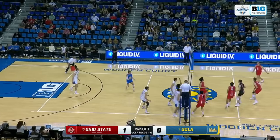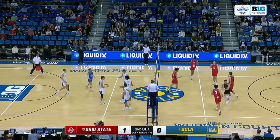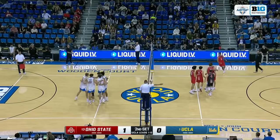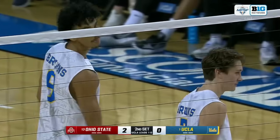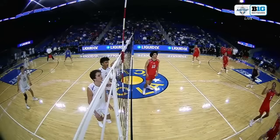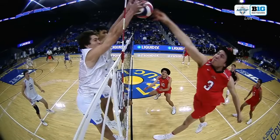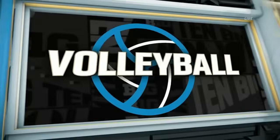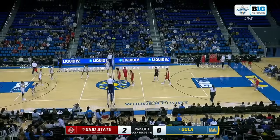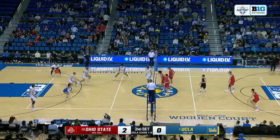Boy, that ball set too tight, and going to have another net violation called against the Bruins. This was against Rowan. What do you think they talked about between sets 1 and 2? Probably what we did, which is the blocking numbers. You already see 2 early net violations. Typically when that happens at the beginning of a set, it's because it's been a point of focus and emphasis in the conversation in the timeout, or excuse me, in between sets. So there's a little bit too active of hands now on the side of the Bruins.